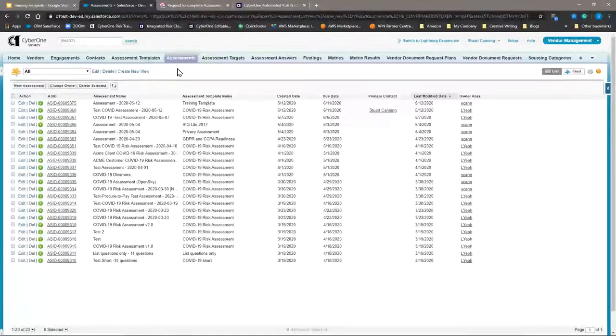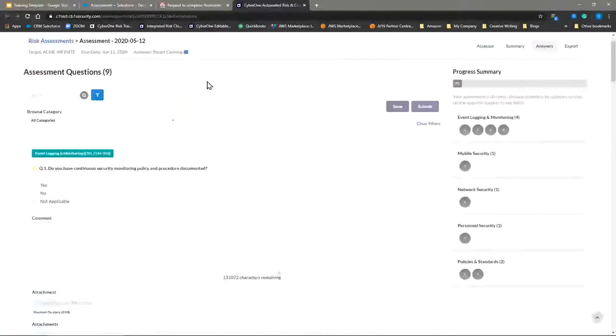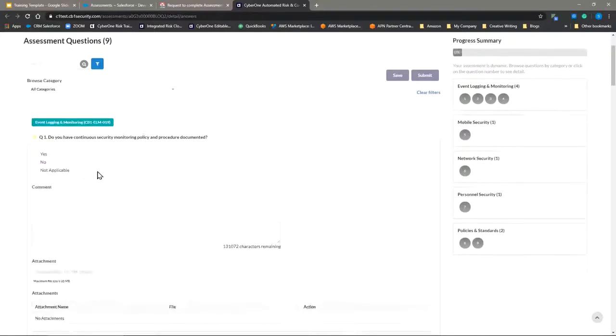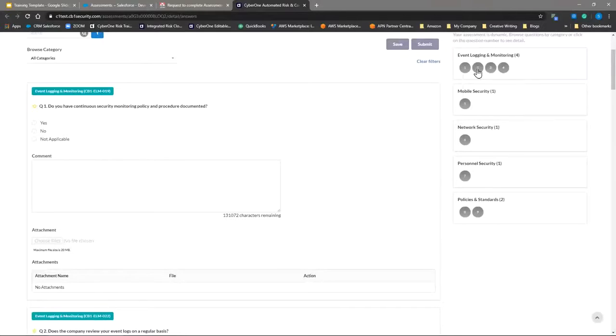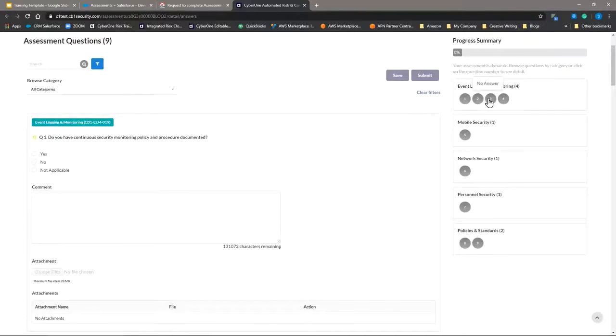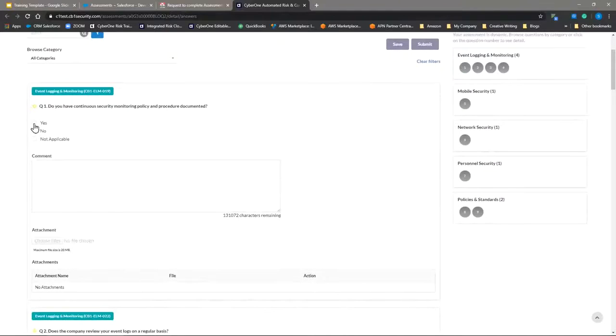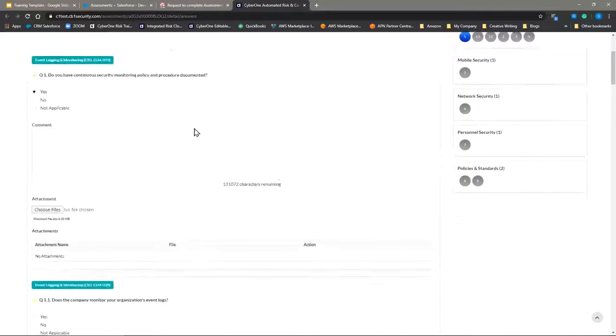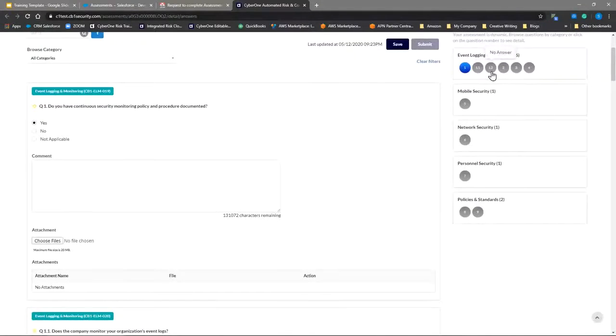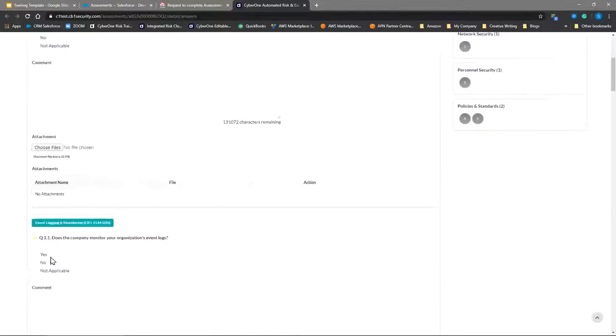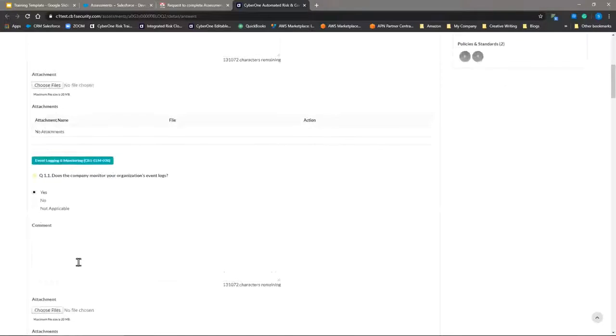Now I'm going to show you what the parent-child application does to the assessment. Here's an assessment that I sent to myself earlier, and I have created some child questions in here. I'm going to go to my first question, and you'll see that we have 4 questions in our initial section to answer. I'm going to click 1 first. Now you see, because I clicked 1, it's actually opened up additional questions for me. So now I have to answer those child questions as well.